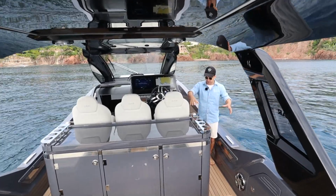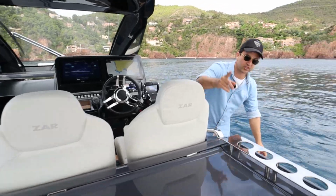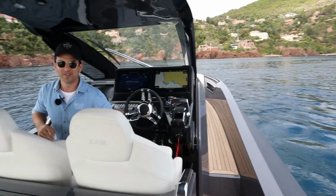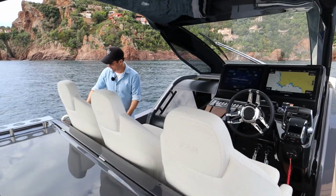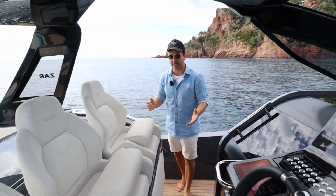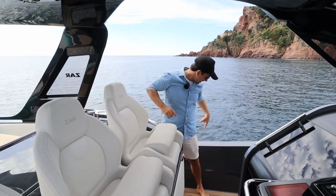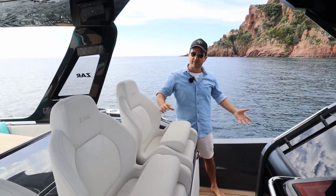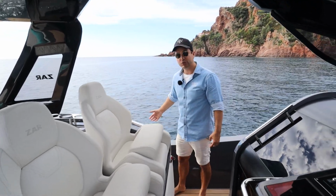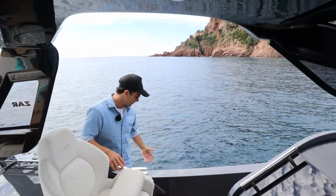So Steve, why don't you come further forward? Speakers, subwoofers, here at the midship section. I want you to go on that side because I just like this view. It's so pretty. So you've got your midships cleats. Now, a lot of big ribs that I have tested, they just have cleats at the bow and the stern. They forget about the middle. And that's kind of annoying when you're trying to pull into a marina or when you're trying to raft up against another boat. You would absolutely raft up against probably your mate's very luxurious boat on something like this.